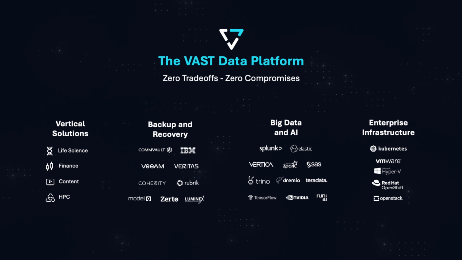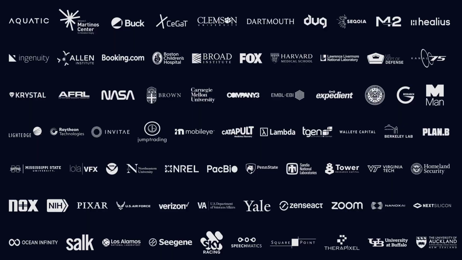Now, it would be one thing if we had done this and only a small number of customers had deployed it for a small number of niche applications. But the reality is that in just 4 short years, we have hundreds of customers deploying us for a large variety of applications, and they are trusting us with the most important asset they have, which is their data. In fact, to date, we now have 10 exabytes worth of data under management. And these are assets that customers rely on day in, day out for not only operational analytics, but also for next generation insights. It helps them keep their lights on, and it gives them the ability to continue to grow and scale their applications as their businesses evolve.